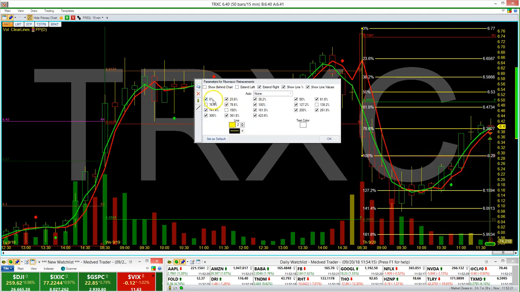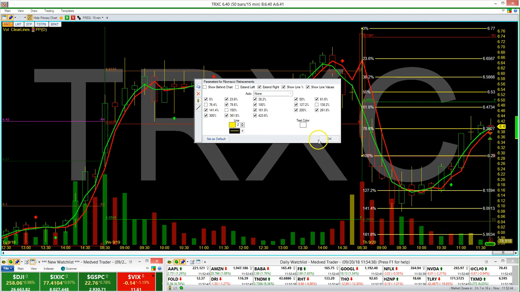Make sure you have 0, 236, 382, 50, 618, 786, 100, 127, 14140, 1618, 200 checked. Now you're not going to have these additional Fibonacci levels.